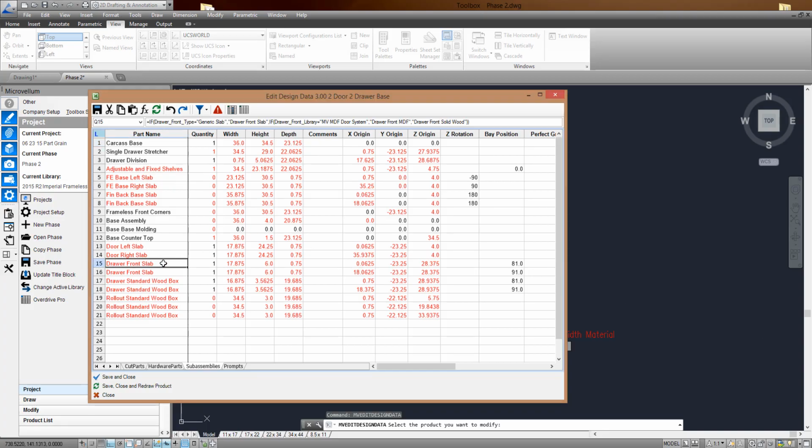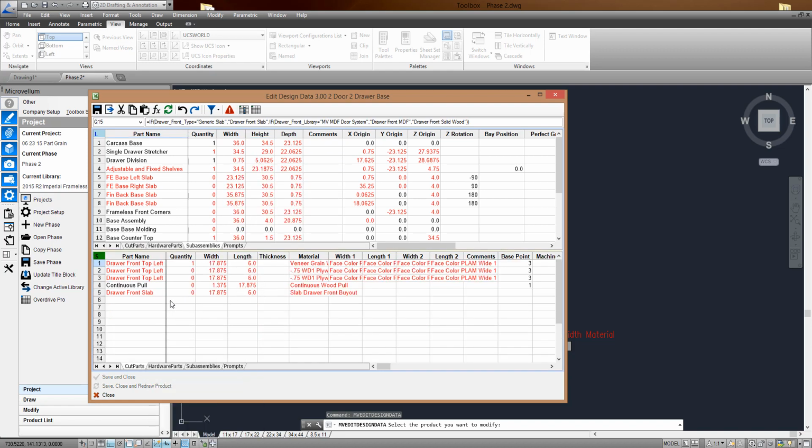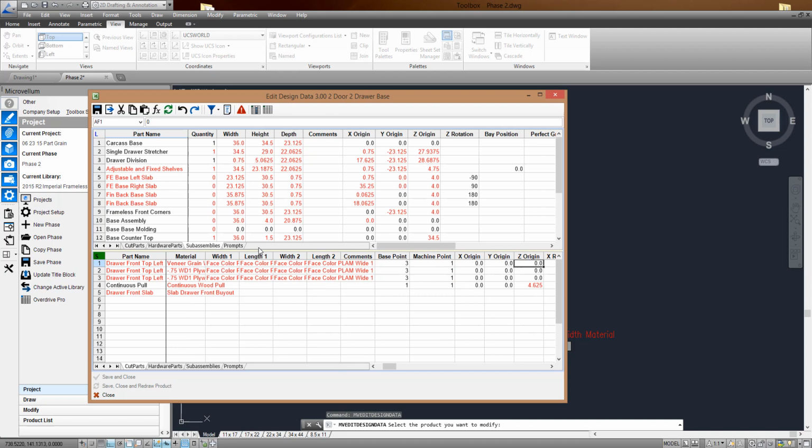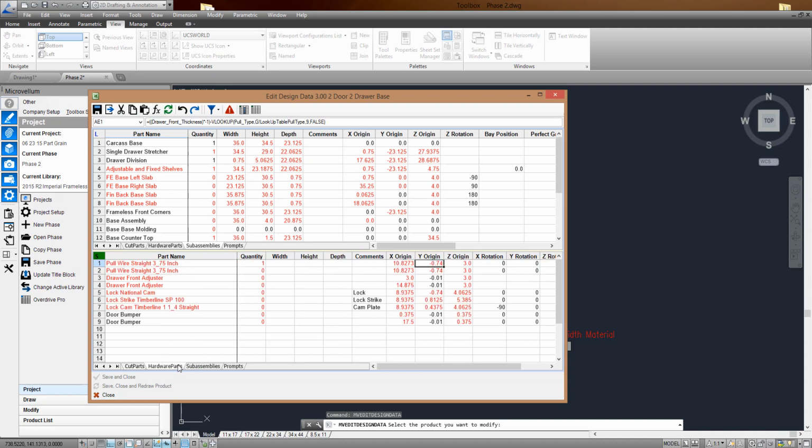You come in here and your door or your drawer front, the height equals the top drawer front height. The width equals the drawer front width calc. And previously, sometimes this was 6 and sometimes that was 6 and vice versa. And it was even inside of here too. This had to flip, and now it's just height equals height, width equals width. And the base point is always the same. The Y rotation is always the same.